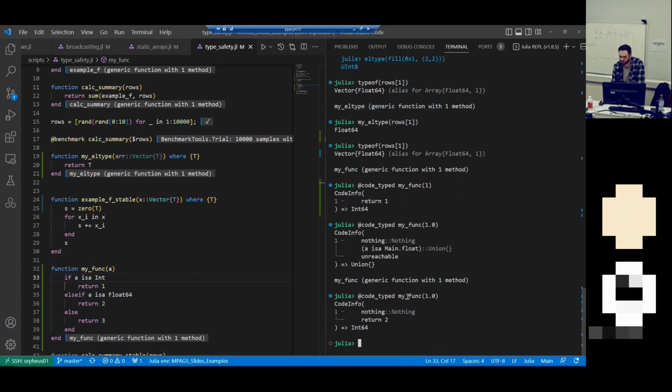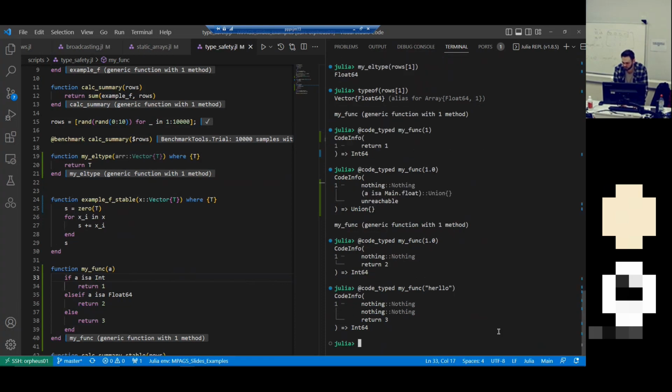Yeah, so if it goes to a float, it will just return this 2 value out of it as well. And then any other value you put in there, like low, it will return 3. These nothings get compiled away when it gets to the LLVM compiler.